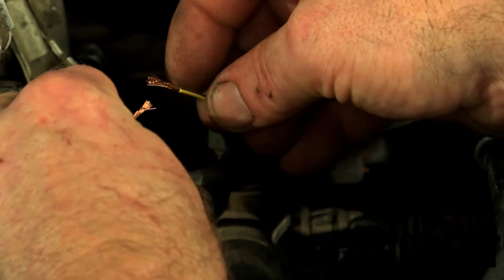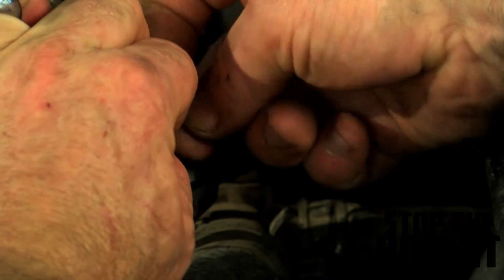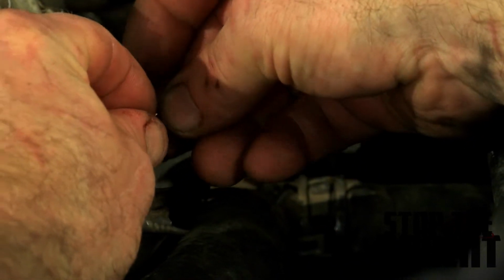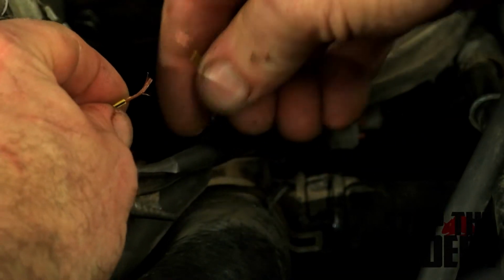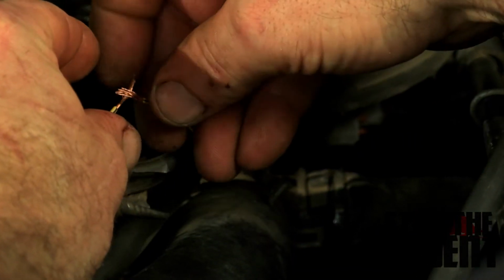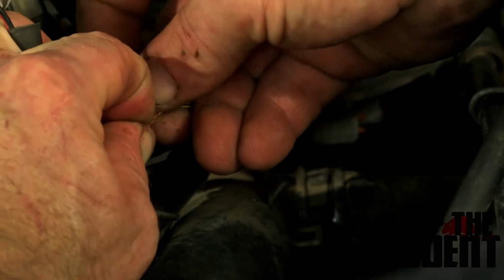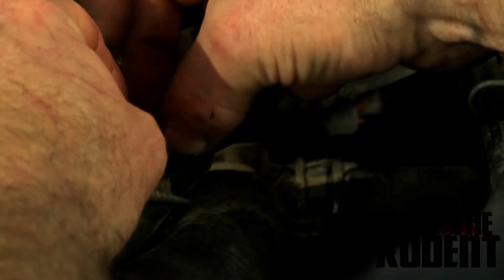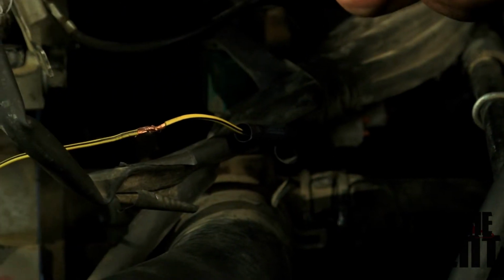So, what we're going to do, twist these two guys together. Sometimes it can be very tight. Get these two to twist. And now other people do it where they just twist it like on the top. I like to have mine straight in line so that the shrink wrap falls right over it. Just like that. Alright, now we get the soldering gun out.